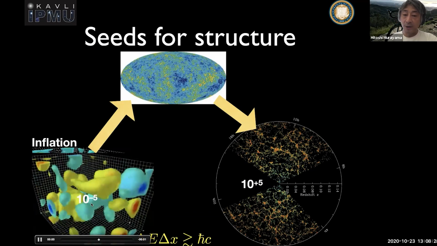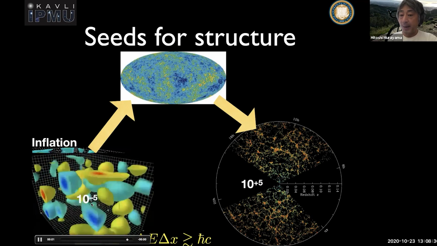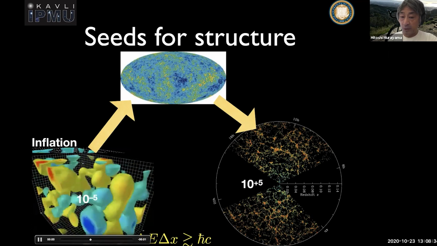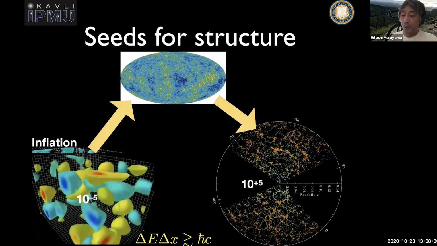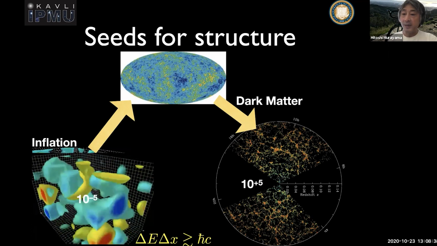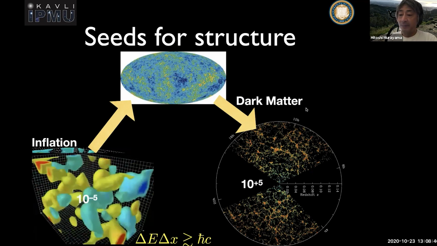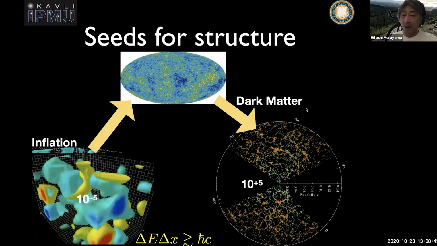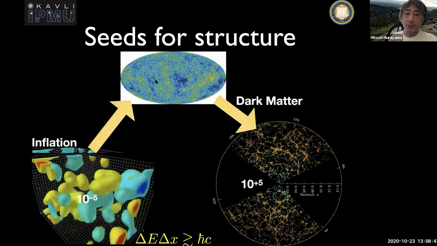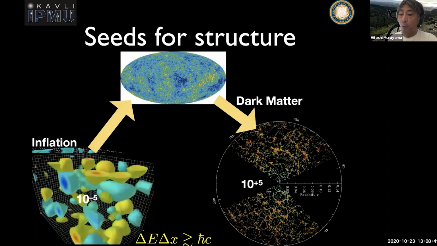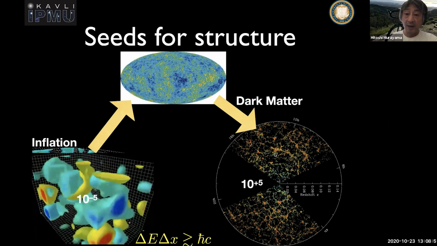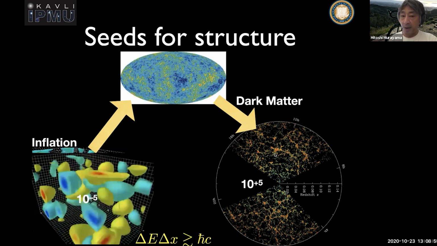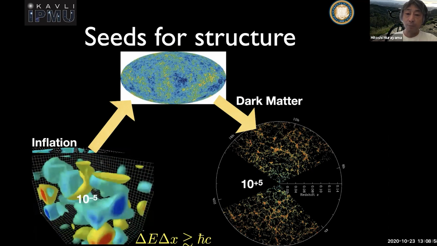So once the quantum fluctuation is there, the seeds have been planted, and the rest of the job is done by gravitational pull. But you need a source of gravity too. And the source of gravity is actually dark matter. I mentioned already that we don't know what dark matter is, but it's a dominant form of matter in the universe. So what is actually pulling stuff together to form the structure we see today is the gravity by dark matter, not the ordinary matter. So that's actually a very important point.